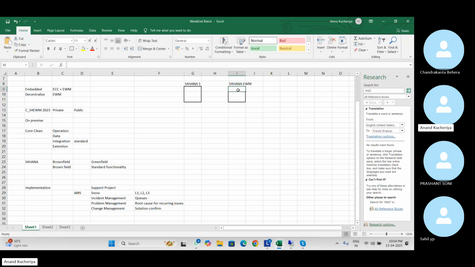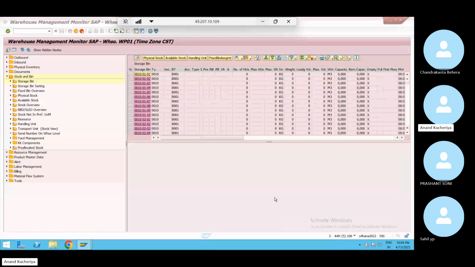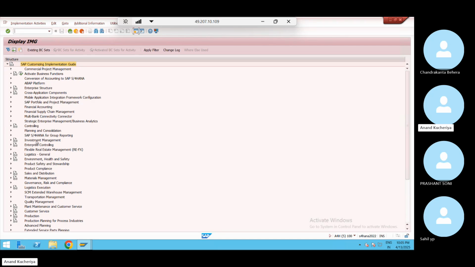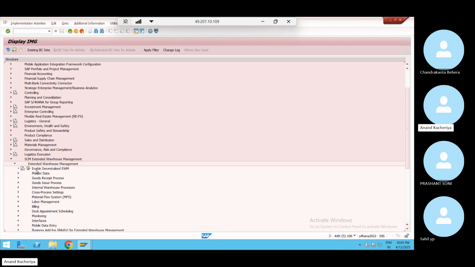Whenever you are creating the EWM configuration in SPRO, you will be responsible for all this configuration for the decentralized system.